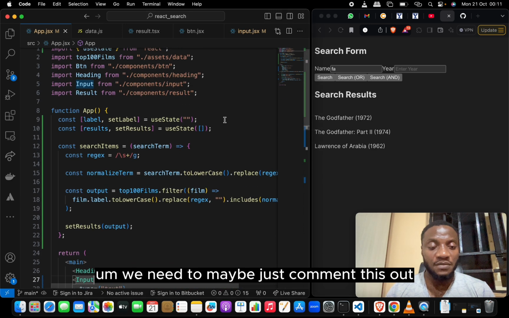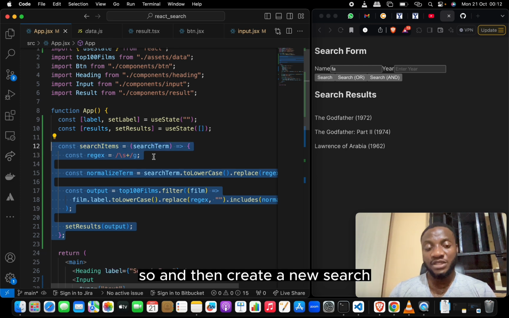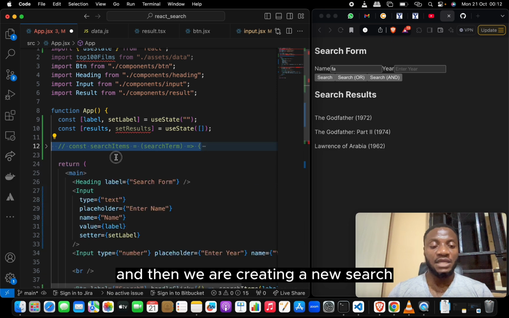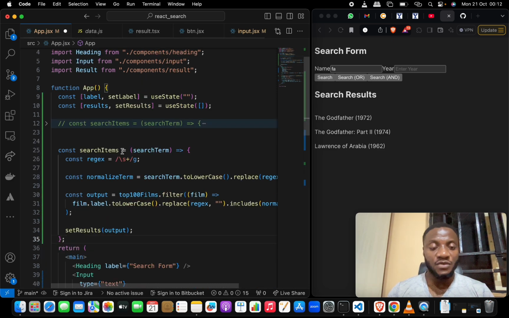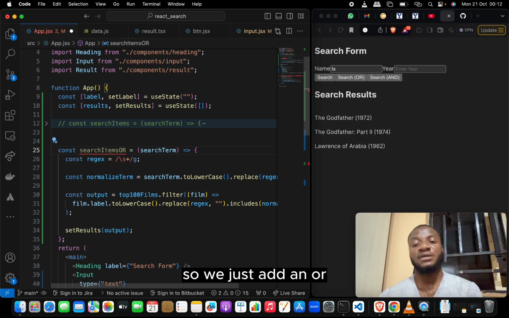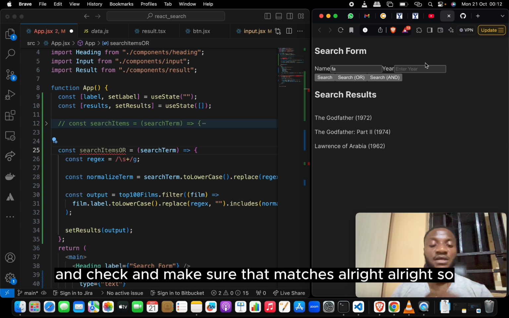We'll need to comment this out, and then create a new search. So let's comment this out, and then we are creating a new search. This would be search items, or we just add an OR because we want to check both of these fields and make sure that it matches.